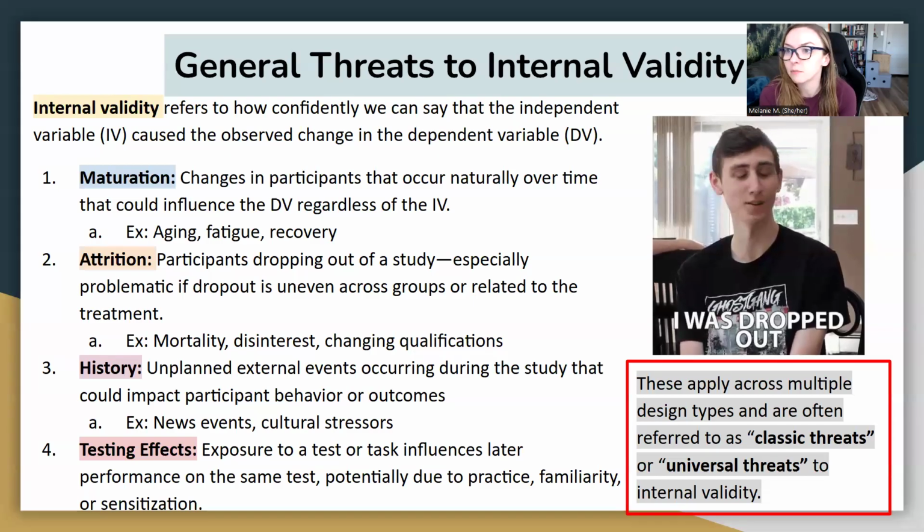Another example like this might be, let's say you are studying something about how children develop socially in school. Like maybe you're doing some sort of experiment in a classroom technique, and you had a 5-year longitudinal design where you were going to be tracking people from 2018 all the way to 2023. Well, think about what in history might have impacted education from 2018 to 2023. COVID. If that did not immediately come to mind, it should, right?